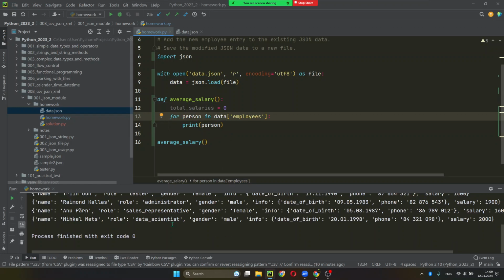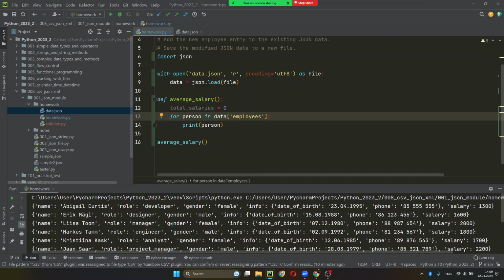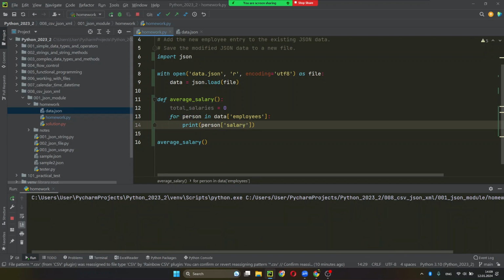Then each person will become a dictionary from our employees list. When we have this dictionary here, we can extract salary. I can do that by indexing person and using the salary key. If I do it like that, the salaries come out. What I need to do is not print these salaries.